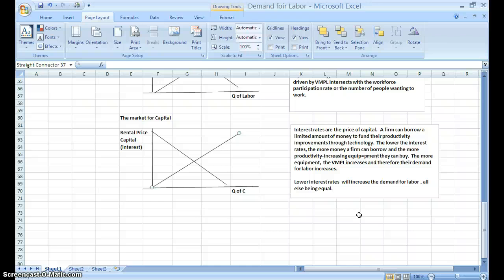But in general, the point being made in the text is that the value of the marginal product of labor is what drives a firm to want to go hire workers. And the workforce participation rate is what drives workers to want to go work. And there are things that can make that change, shift up and out, and one of those is the interest rate for borrowing money, because that will cause a direct impact on value of marginal product of labor.